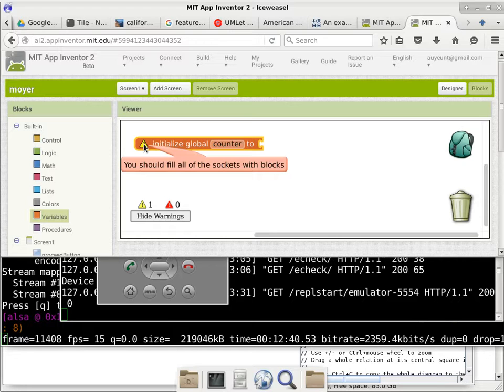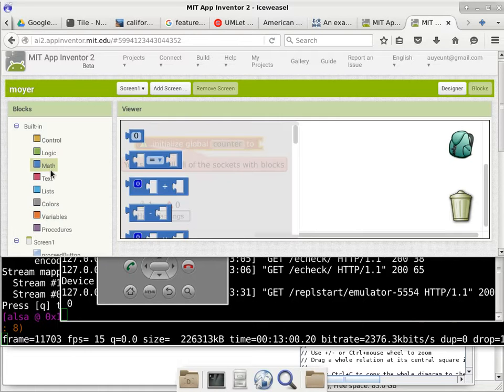What should I initialize it to? It's a counter, which means it's probably a number of some kind. So just looking at the screen right now, can someone give me a suggestion of where to go next to get my global variable initialized? Math. Math, okay, because out of these things, math is the closest one to numbers, right? So you click on math, it gives you some options. Unfortunately, I have to shrink the screen, so it takes a little bit of scrolling, but I don't even have to scroll right now. Which one should I pick to initialize counter?